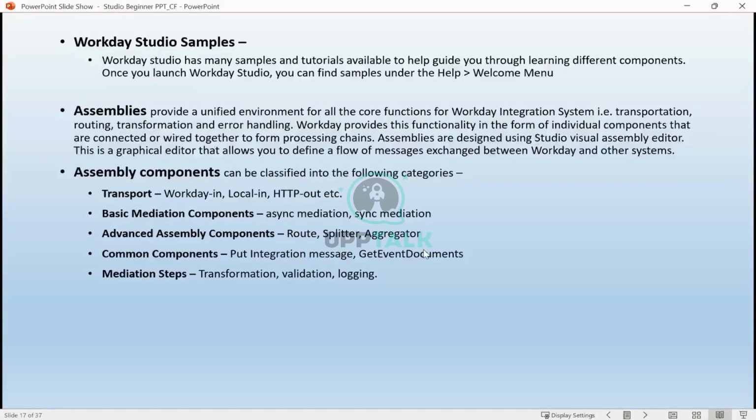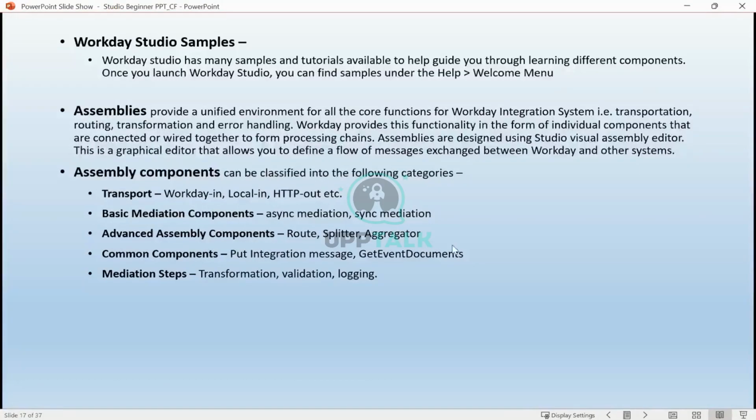Splitter is like, let's say you are consuming an input file, or let's say a report output inside your Studio. And let's say that report has 100 rows of data and you want to take each row of the data and apply your processing logic. What the splitter will do is split the entire 100 rows into 100 different parts and take them one by one. It's like row by row processing. For people from a database or programming background, it's like row by row: you take row number 1, work on it, pass it. Row number 2, work on it, pass it.